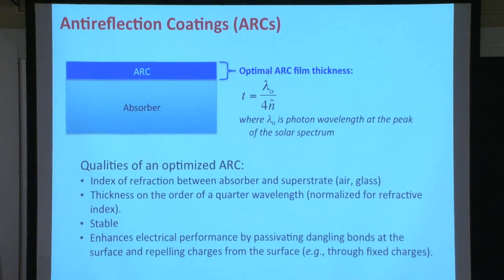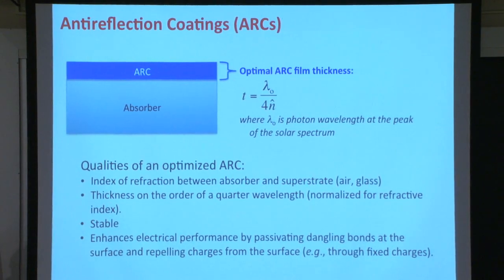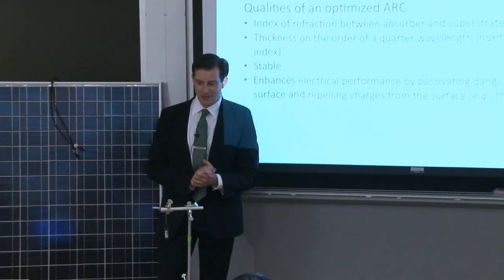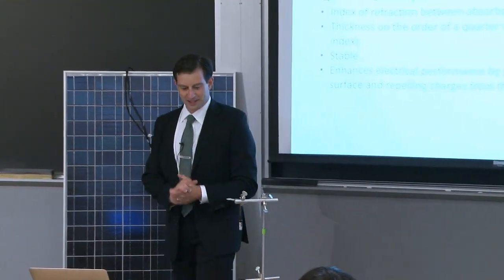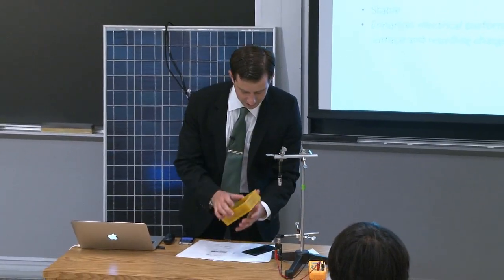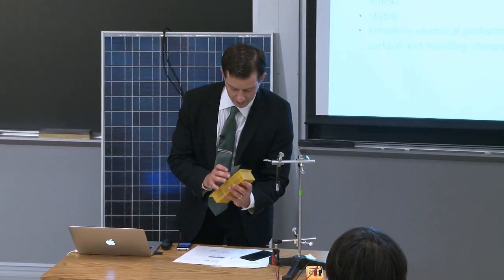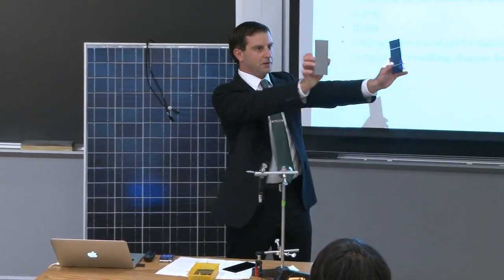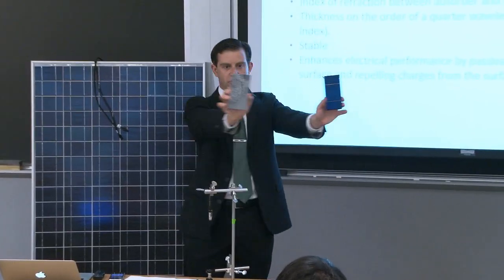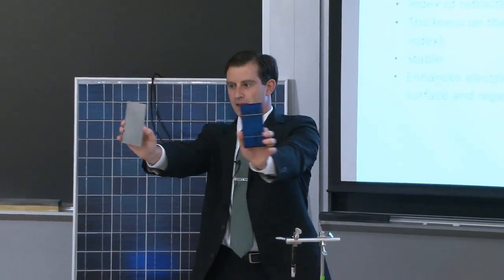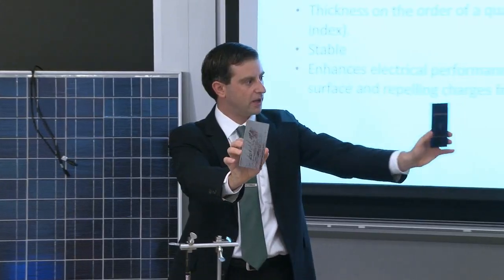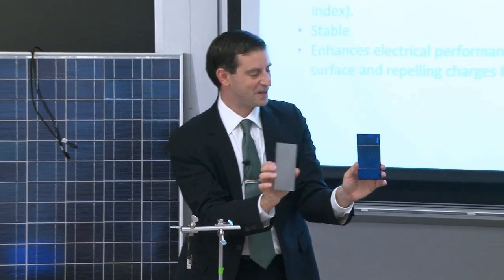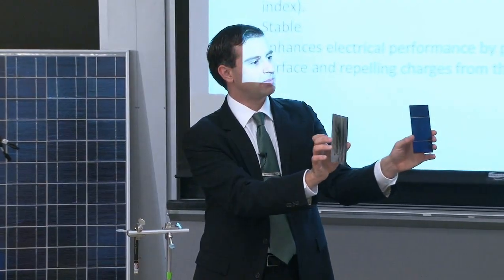So just to give us a sense, kind of an estimate, and to give us some confidence in these engineering methods, what I'd like you to do is to calculate the thickness of an ideal anti-reflective coating. This anti-reflective coating right here on these cells, I apologize, they also have the metal on the front, so it's a little difficult to distinguish between the two. But in my right hand, I have a piece of bare silicon, and you can see it's rather reflective. In my left hand over here, I have a piece of silicon with an anti-reflective coating, as well as some contact metallization on the front. So that's why you see those grid lines. But it looks very blue.